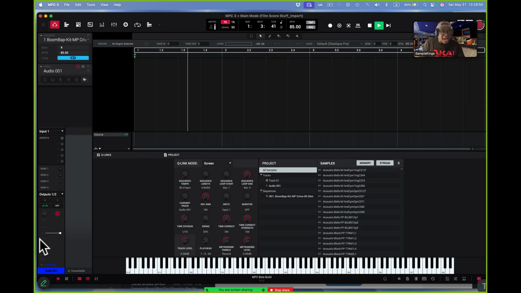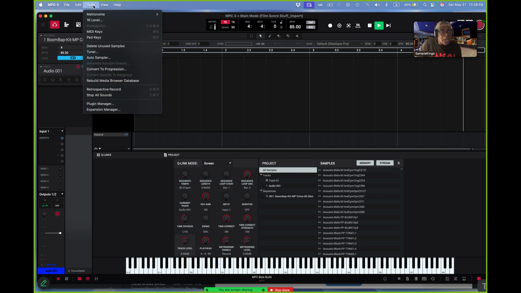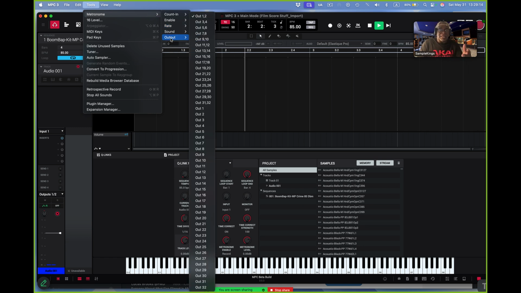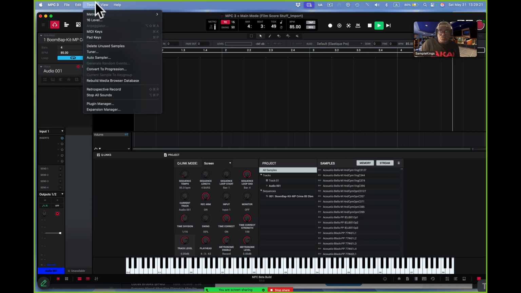Oh, it gave me the track. Oh, snap. It's in record. Whoa. Got my metronome on. Yep, metronome's going to come on. Matter of fact, we need to test this, make sure it's going to work. We're going right here to metronome. We're going to see it says counting on record. It also says, whoa, look at this. We got record enabled. We got the rate, just quarter note. The sound's going to be an MPC click. And the next thing we see is that it's going to be stereo output. For that click. That's how I like it.